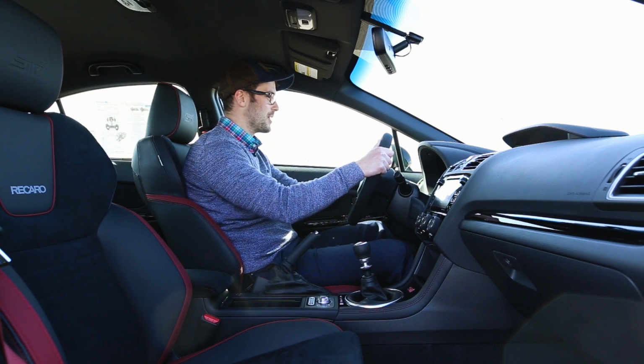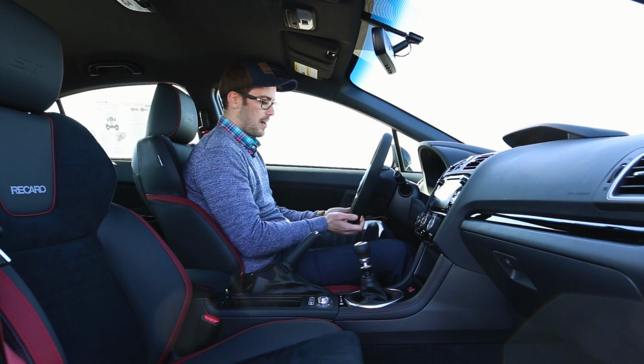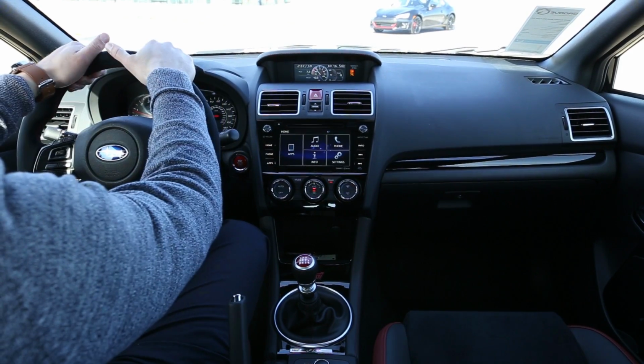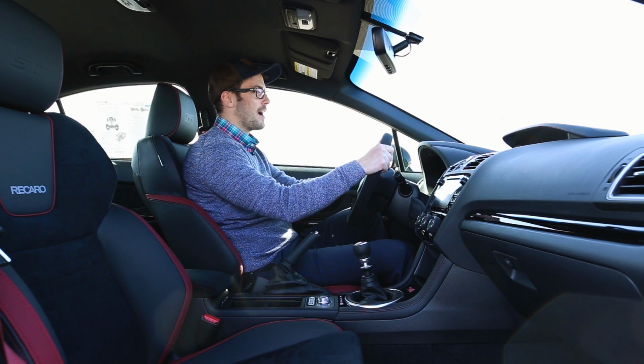It is absolutely amazing. It's so comfortable. I don't think there's really a difference in the actual shape of it or anything. It's a little flat bottomed. These could probably be a little more aggressive, truthfully, given the performance elements of this car, but it's very, very, very comfortable. I absolutely love this steering wheel.